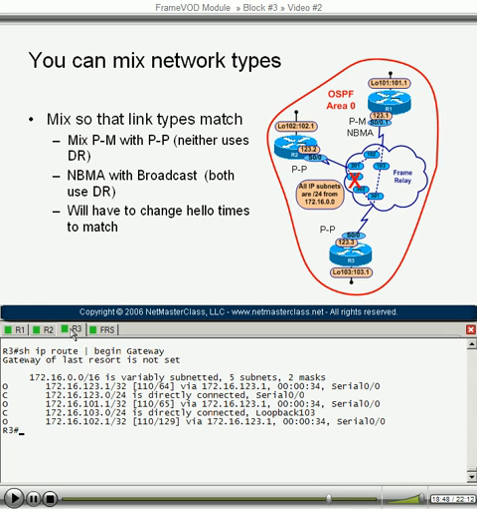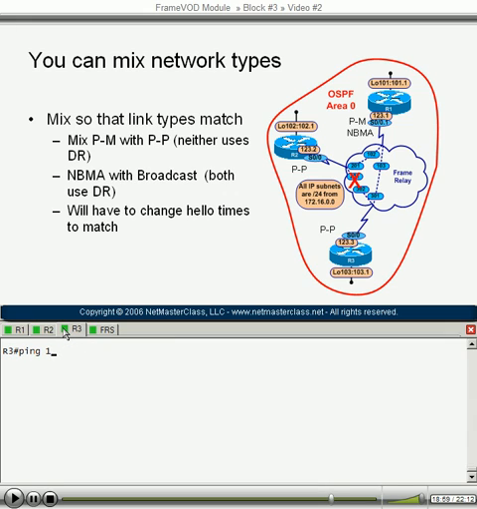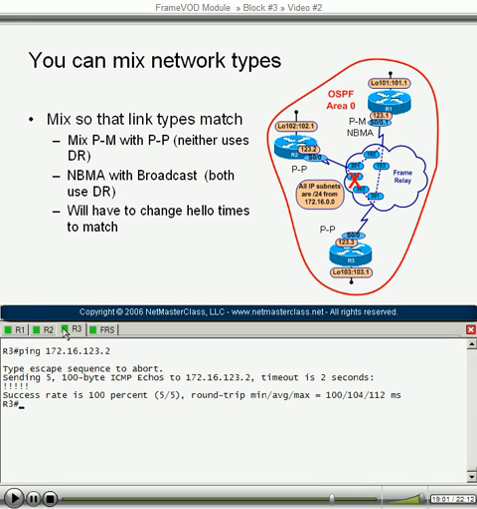R3 does have full routes, but the host routes for 123.2 and 123.3 are gone. Can R3 reach R2? We have full routes and reachability, so the combination of point-to-multipoint on the hub and point-to-point on the spoke does work. We have lost our explicit spoke-to-spoke routes through the hub. R3 does not have a host route to 123.2. Instead, it uses the connected route to 123.0/24, and R1 routes it.